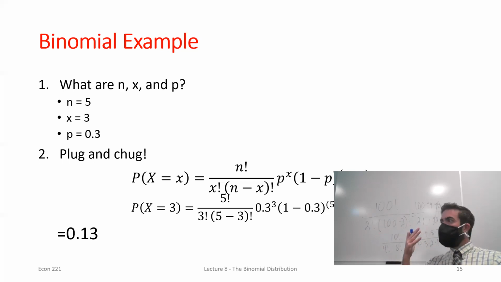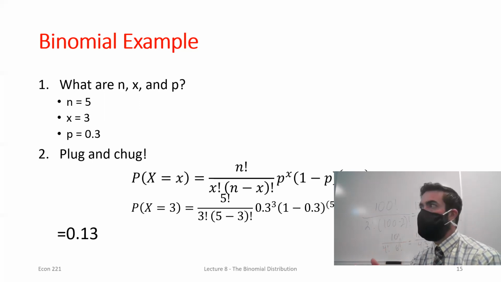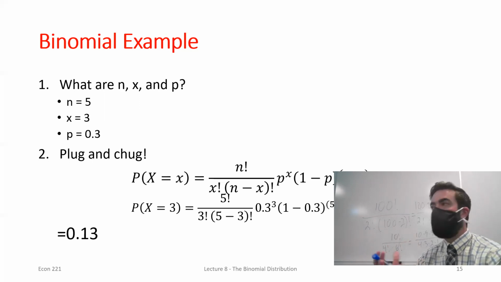And that kind of seems intuitive, right? You didn't have to have a formula to do that in your head. You said, okay, if 30% of people have degrees, if I looked at 10 people, on average, about 3 of them would have it. So that should be the most likely outcome, right? Now, if I'm thinking about 5, how many should we expect out of 5? Well, it's 1.5. So the most common outcomes we would see there would be like 1 and 2, right? Because you can't see 1.5 people. We'd have to either see 1 or 2.